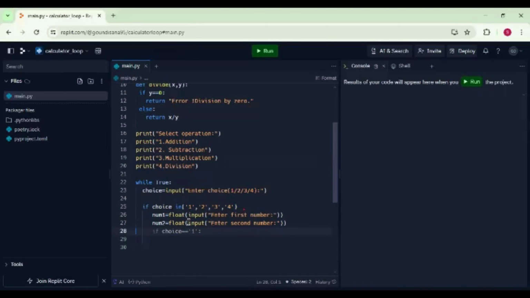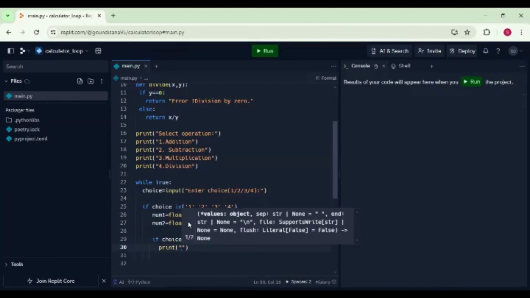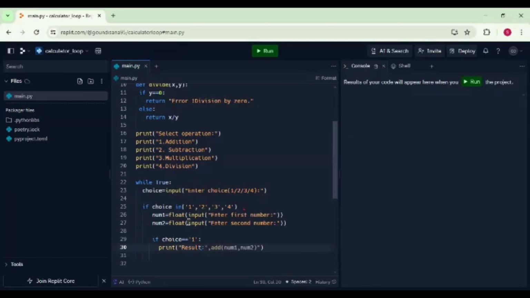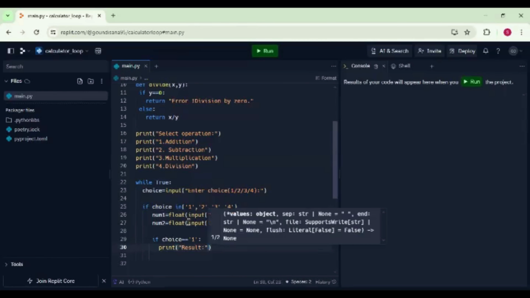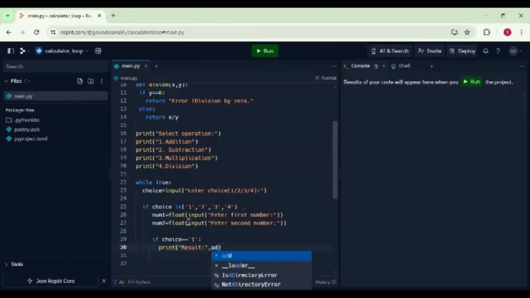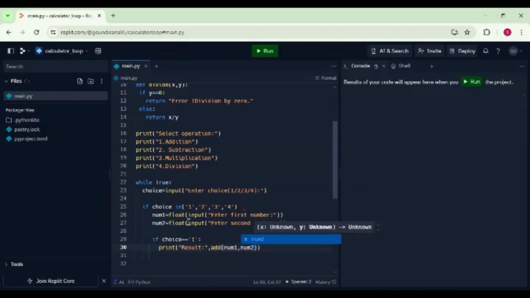And inside the if, we are going to use again an if that is called a nested if. Again a condition, if the choice is equal to 1, then print whatever operation it has done, storing it in the form of a result. Add num1, num2.